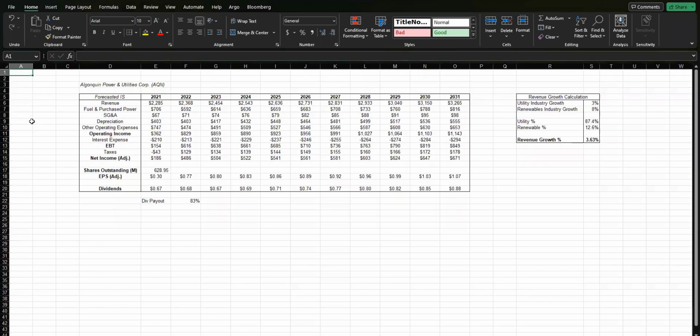In this video, I will be explaining the basic components of a residual income model and how it is used to value a stock. A residual income model is most appropriate for companies that do not generate positive free cash flow, driven by either negative operating cash flow or volatile CapEx spending. This is seen in companies like financial institutions, or in this example, a utility company.